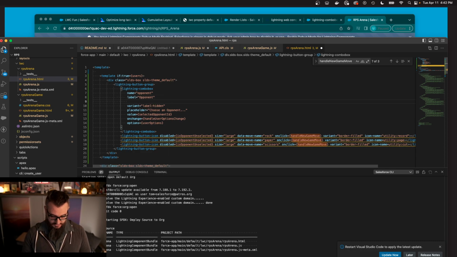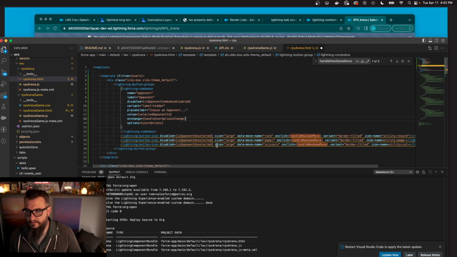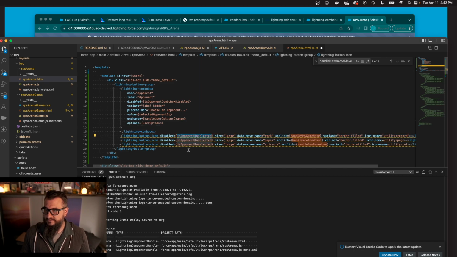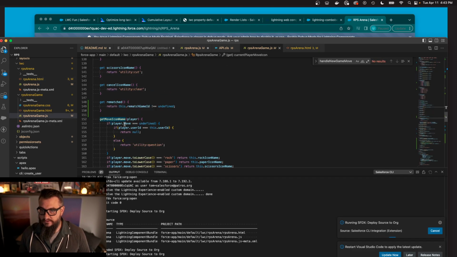And we'll say disabled equals. Okay, and then instead of saying is opponent unselected, let's say is move button disabled. This is a little extra work, but it's a whole lot more intelligible.